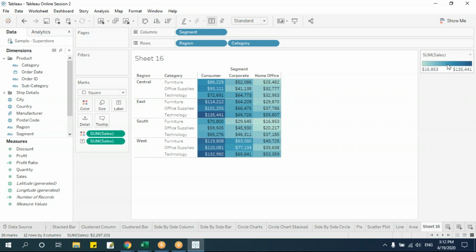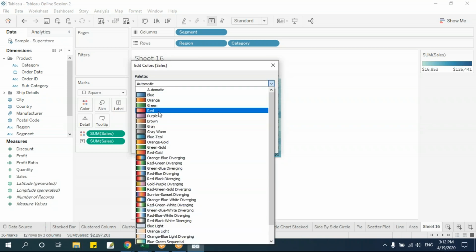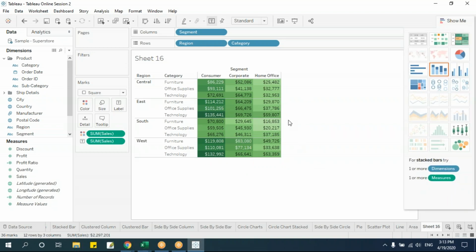How can you check that? Just double click here. See, the lowest value is this and the highest value is this. Suppose you want to change the color, go here, select any of these colors, whichever you want. Let's say I want this green shading. Just select this and say okay. See, like this, I can highlight the values based on the kind of values they have. It is like just highlighting the tables, that's all. It's like what we have as conditional formatting in our Excel sheet. So here we are just trying to highlight the values, right?